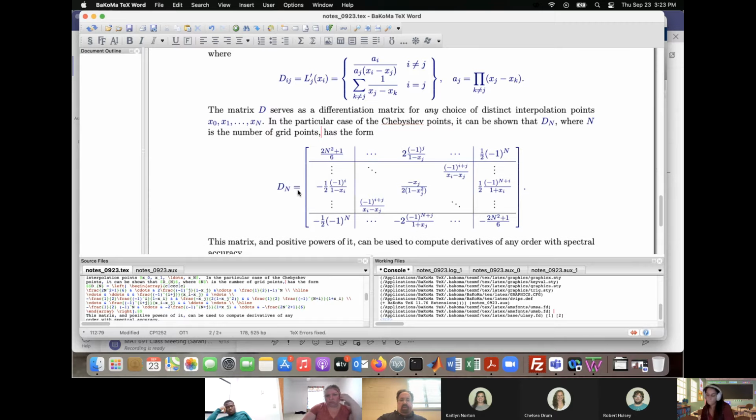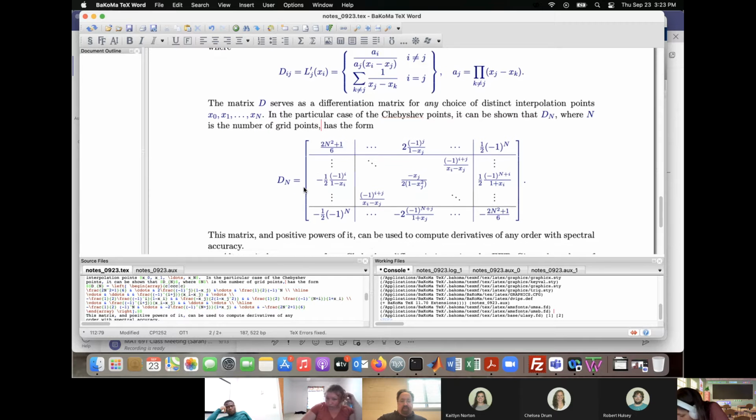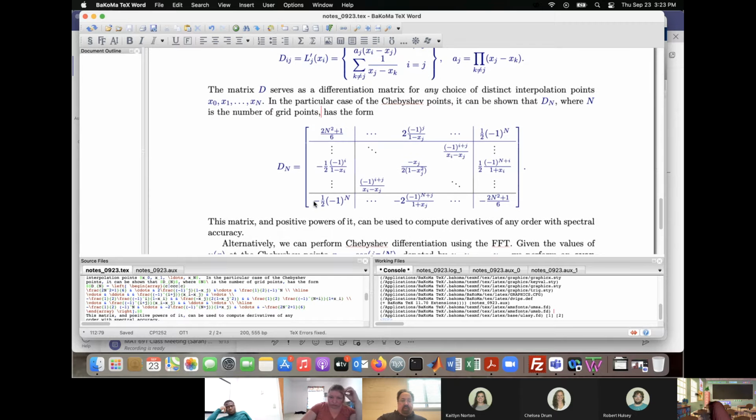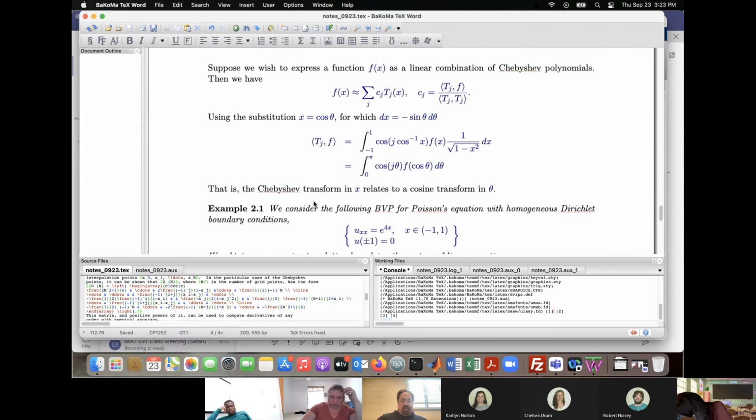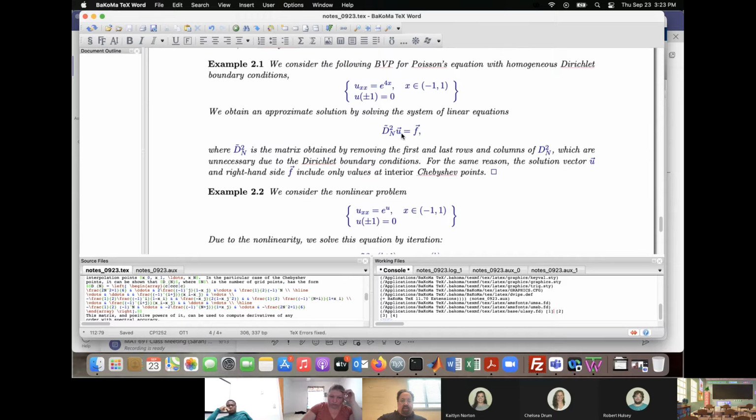Okay, just to make explicit how many grid points we're using here. So I can take this matrix and use it here. Now, because I'm doing a second derivative, dn approximates the first derivative, so I have to square it. Now, be very careful about this. Here I have dn squared tilde, where I form dn squared first. I just square dn to get its matrix for a second derivative.